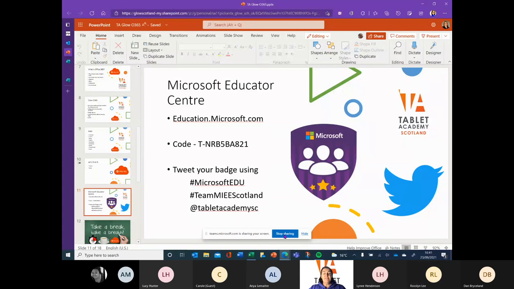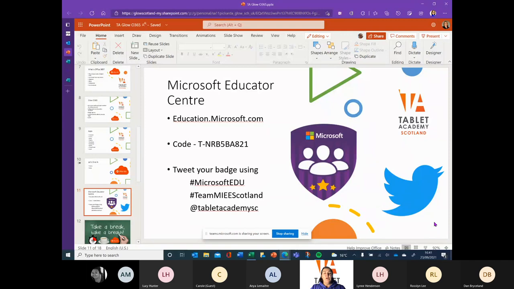So it's really, really important when you come along to sessions like this that you redeem the code. So you can redeem this code on the MEC, and I'm going to show you how to do that. If you haven't heard of the MEC, it's the Microsoft Educator Centre. It is absolutely phenomenal. It's got lots of self-paced learning courses, learning paths that you can work your way through. You can also upload the codes that you redeem on the MEC into your GTCS profile. So all of that training that you do with Microsoft and tonight is verified by Education Scotland, so it goes towards your professional update. So definitely do this. We're going to put the code in the chat in a wee second.